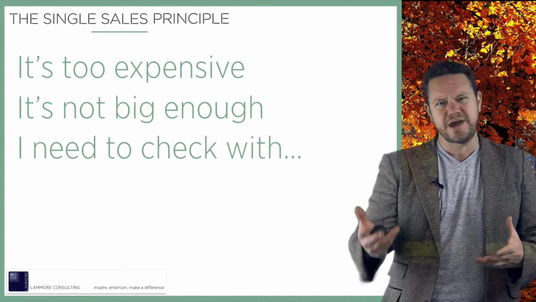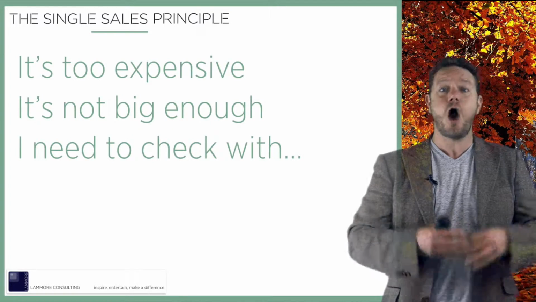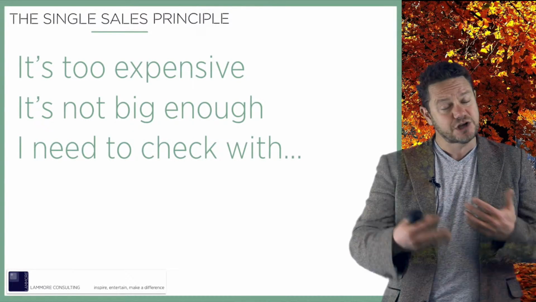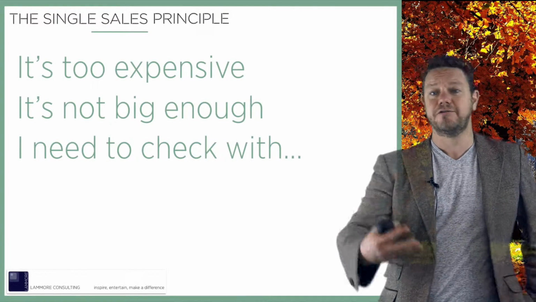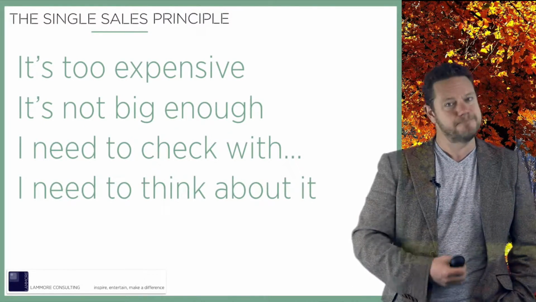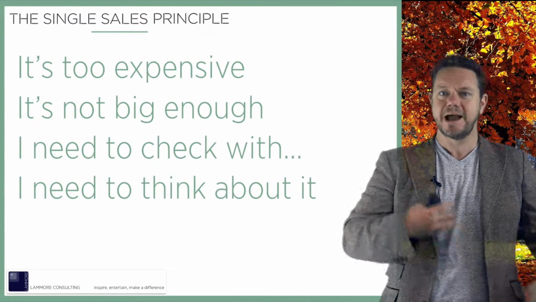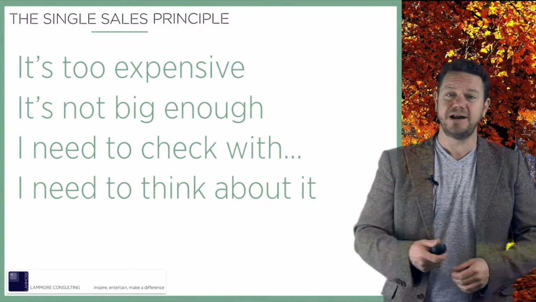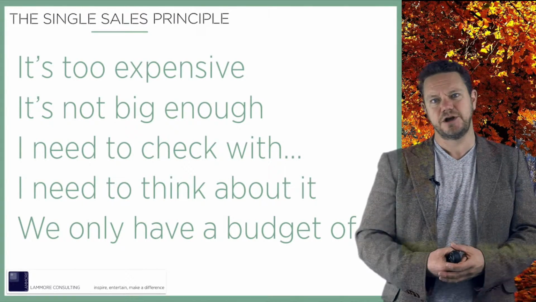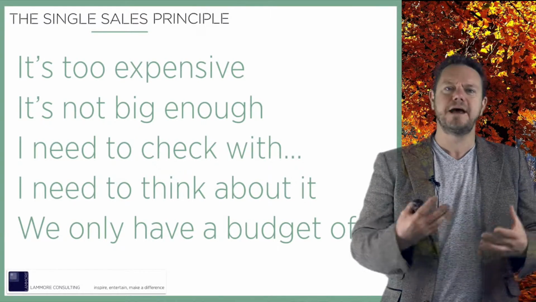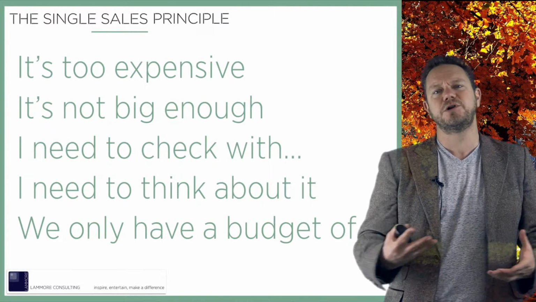I need to go and check with so-and-so about this particular thing. All right, great. What do you think that they'll be interested in? And so again, we're going to get additional information over and above. I need to go away and think about it. Of course. What sort of things are you going to be considering? Again, we're getting extra information. And then finally, we've only got a budget of such and such. Great. How was that budget set up? Where did that budget come from? On what is that budget based?